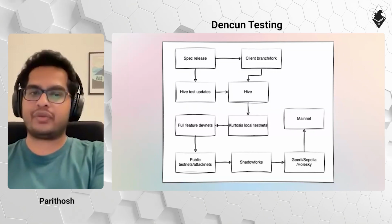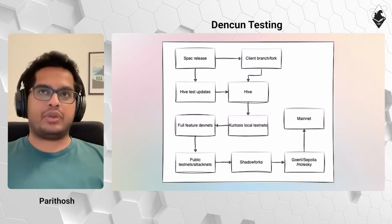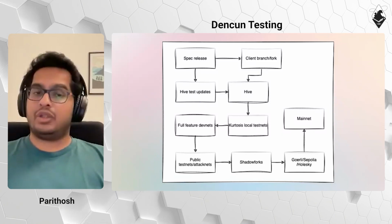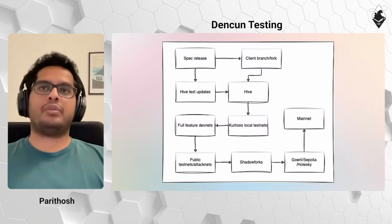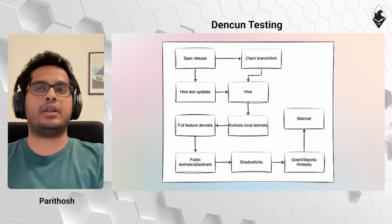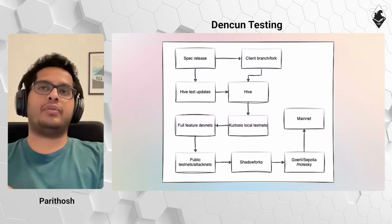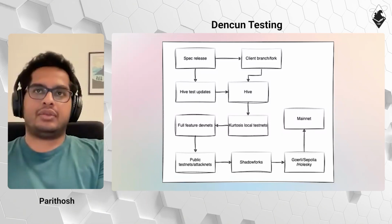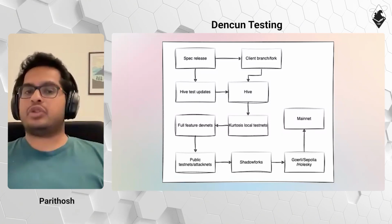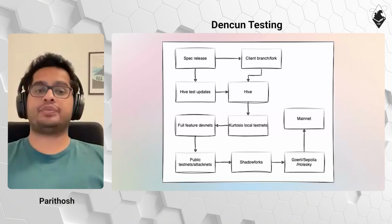And the reason we want a full-fledged devnet is that there are some issues you just won't find with local devnets. So we want to have the full-fledged one. And you want community involvement, you want client team involvement, you want external people to sync up with it. You want a stable location where people who are building tooling will be able to sync to it, and so on. And you want to also test sync, which is a very big and important thing, right? So that's the approach we took this time. And that's where we are right now with Devnet 8.